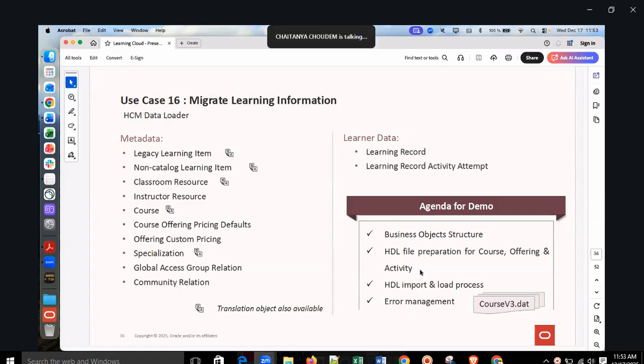And for other objects in Learning Cloud, you can use HDL, like I mentioned, for your courses and other objects that you can load. And those of you who said you know HDL, you already know this is the recommended tool for loading bulk data across different modules in HCM. In core HR also, you will be using such different files to load your configurations, worker related data, and also in benefits, absence, and so on.